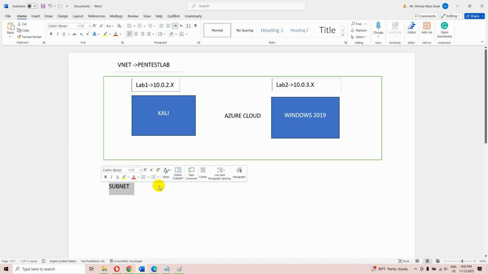So that's why I am implementing the VNet and two subnets and demonstrating that. Is it clear to you? Even without explicitly creating the VNet and the subnet, we can create a network among two virtual machines. It's possible.